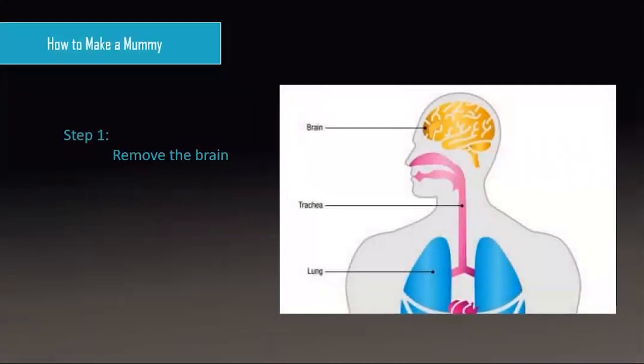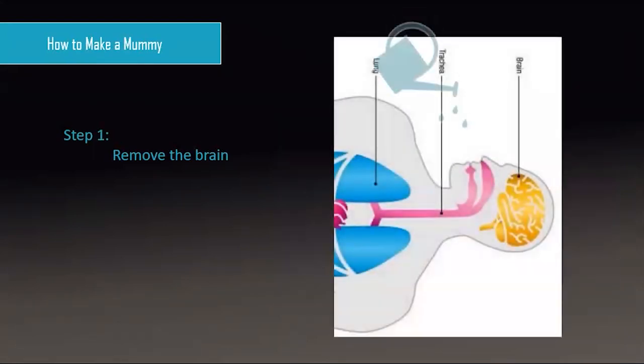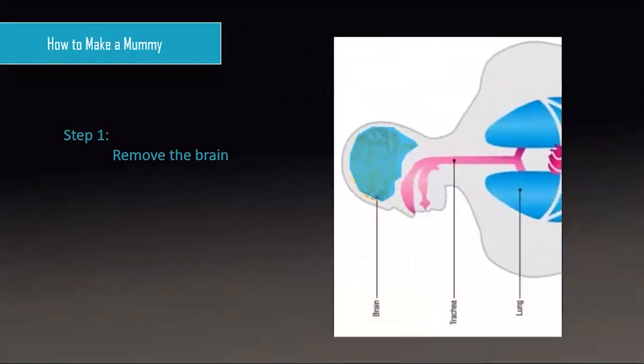The first step is to remove the brain. You've probably heard this was done by pulling the brain out of the nose using an iron hook, but it's more complicated than that. In 2000, researchers testing Herodotus's instructions on a cadaver found it was quite difficult — you need the iron hook and a hammer to break through the bone in each nostril, then mix up the brain matter for 20 minutes, pour liquid through the nose into the brain cavity, and turn the body face down to let it drain. After doing this a few times they finally had an empty skull.